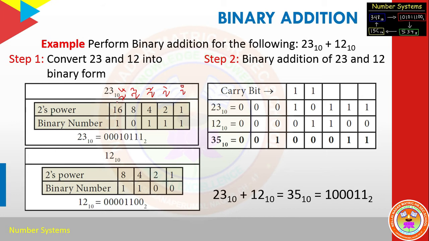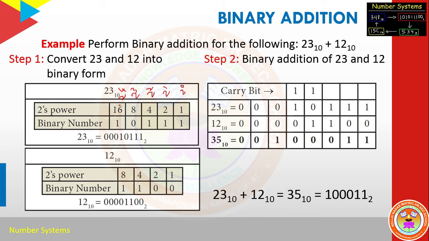Then how can you make this number 23 here? You just add the numbers. Once you get 23, that is a possible value. So what are the numbers you can add for getting 23? First you can take the upper limit value 16 here. Then after that 4: 16 plus 4, 20; 20 plus 2, 22; and 22 plus 1, 23. So at the power positions you have taken, you can make it 1. The remaining numbers are all 0.